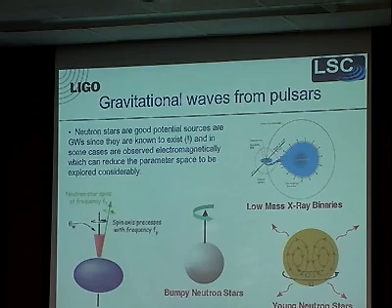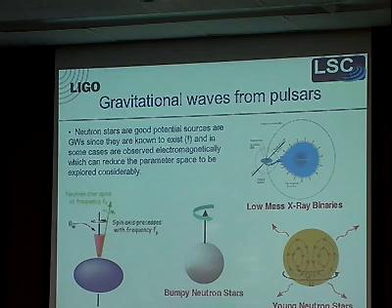So neutron stars are good potential sources of gravitational waves. First of all, they're known to exist. And in some cases, we can observe them electromagnetically, and that reduces the parameter space a lot, which means we can set tighter limits because there's less chance of false alarms. So there are several mechanisms that could lead neutron stars to emit gravitational waves. The one we're most interested in for the targeted searches are bumpy neutron stars, triaxial stars that would emit gravitational waves at twice the frequency.